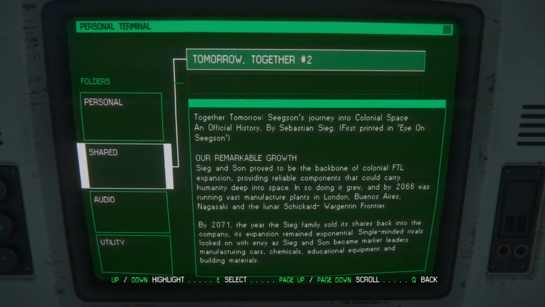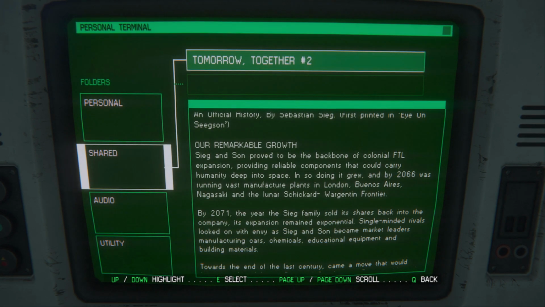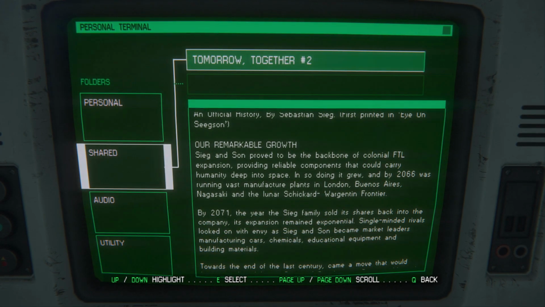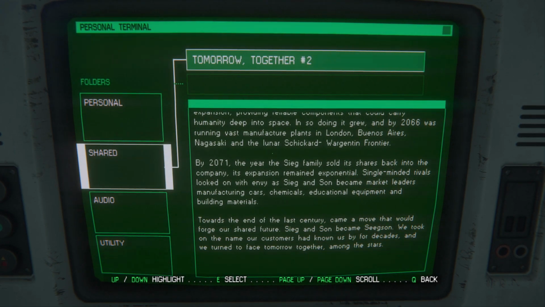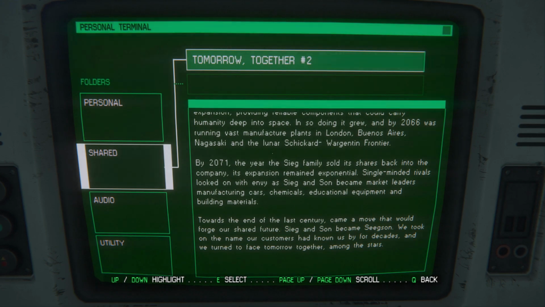Together Tomorrow, Seegson's Journey into Colonial Space, an official history by Sebastian Sieg. First printed in Eye on Seegson. Our Remarkable Growth. Seegson's Sun proved to be the backbone of colonial FTL expansion, providing reliable components that could carry humanity deep into space. In so doing, it grew, and by 2066 was running vast manufacturer plants in London, Buenos Aires, Nagasaki, and the lunar shipyard, Wargenton Frontier. By 2071, the year the Sieg family sold its shares back into the company, its expansion remained exponential. Single-minded rivals looked on with envy as Sieg and Son became market leaders manufacturing cars, chemicals, educational equipment, and building materials. Towards the end of the last century came a move that would forge our shared future. Sieg and Son became Seegson. We took on the name our customers had known us by for decades, and we turned to face tomorrow together, among the stars.